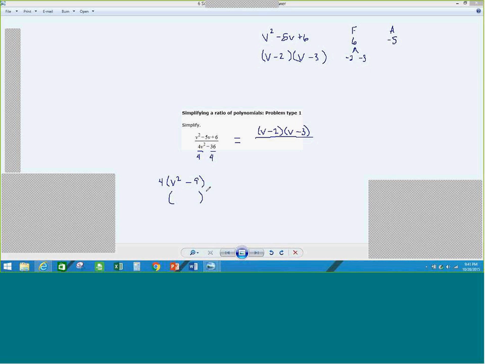And now I can split that into a FOIL problem, splitting the 9 into 3's, one positive, one negative. And remember, the GCF has got to stick around to your final answer. One of the most common mistakes for students in this course is to drop that guy off. Don't leave him lonely, you've got to bring him with you.